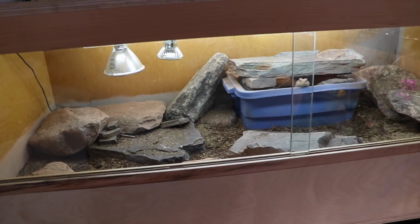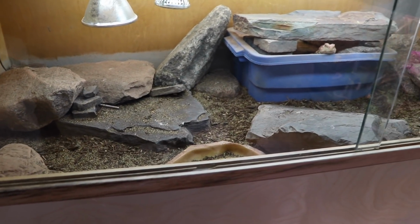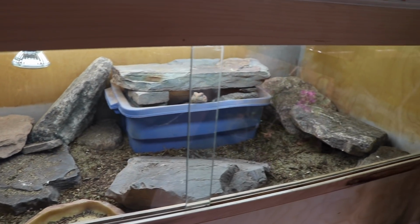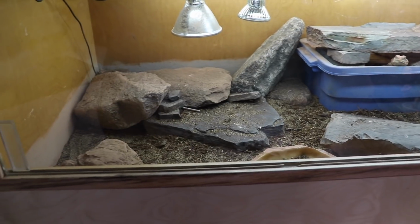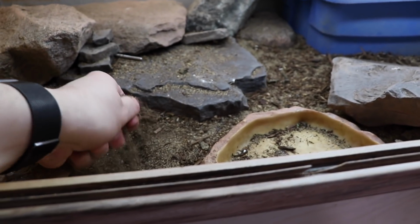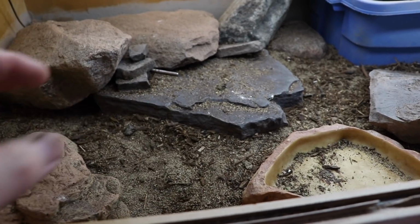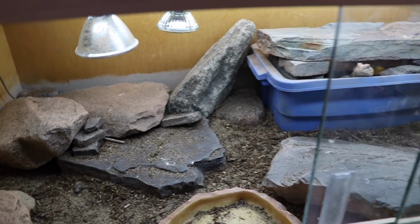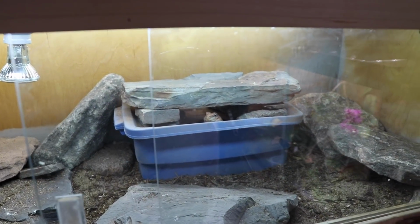and the tank itself, I basically just reused all the rocks in the tank because, I mean, why would I change out the rocks? I just rescaped it and put in a new substrate. For the substrate, what I'm using is a sand and coconut coir mix. So far it's working pretty well. Gives them a bit of a digging area, and then they also, of course, have their lay bin, which Olga is chilling in right now.